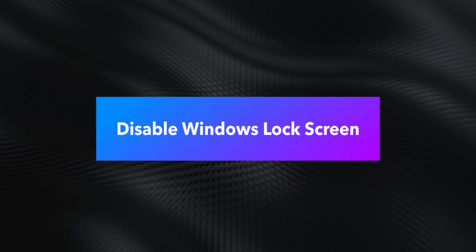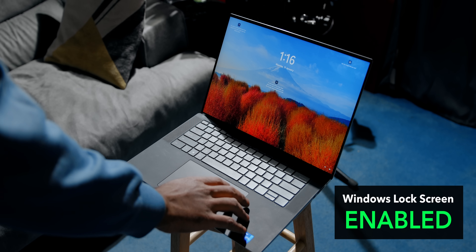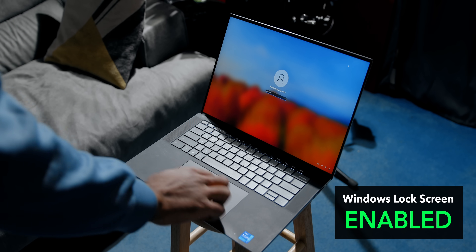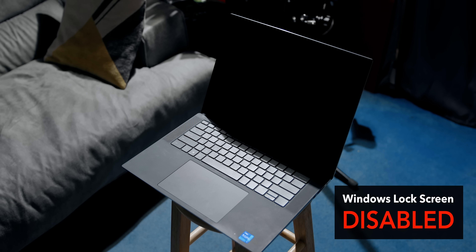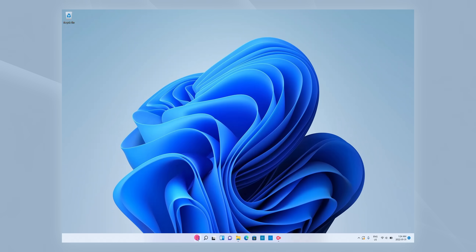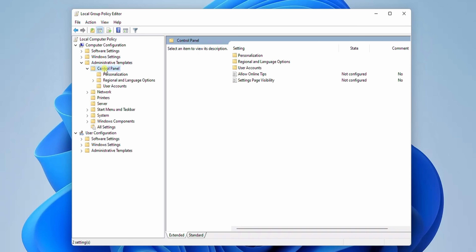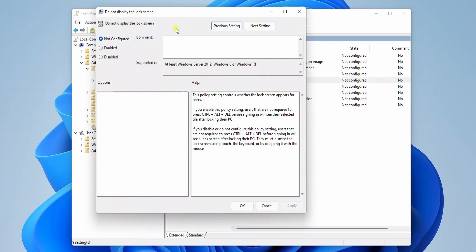The next thing I do is disable the Windows lock screen with the time and date prompt. This is the first thing that shows up when you boot up the laptop — it comes with a nice wallpaper and some quotes. If you have a password set up, which you should, you either have to press Enter or Space to get to the password prompt screen. Disabling the lock screen lets you jump right into the prompt section without having to press any keys, so all you have to do is enter your password and you're off to the races. To do this, hit Start, type in gpedit, and then under Computer Configuration navigate to Administrative Templates, then Control Panel, then Personalization, and double-click on Do Not Display the Lock Screen. Click Enabled, click Apply, and that's it.